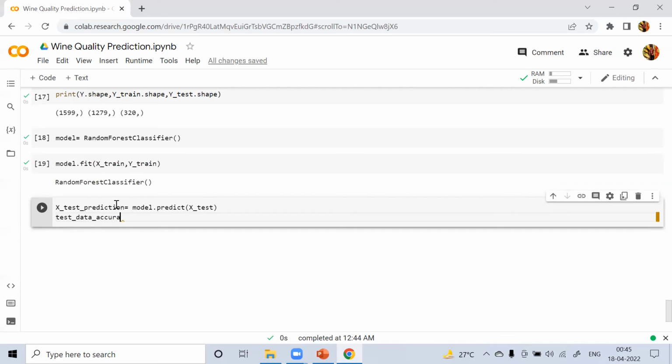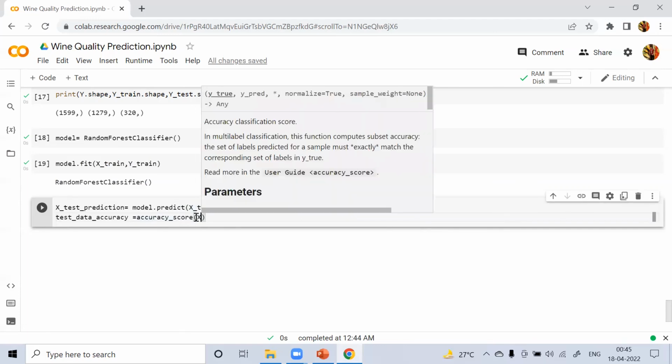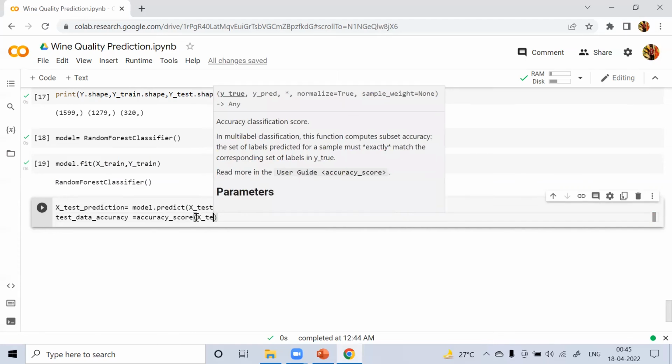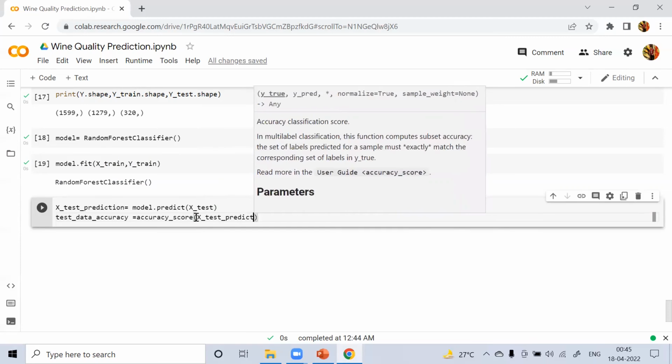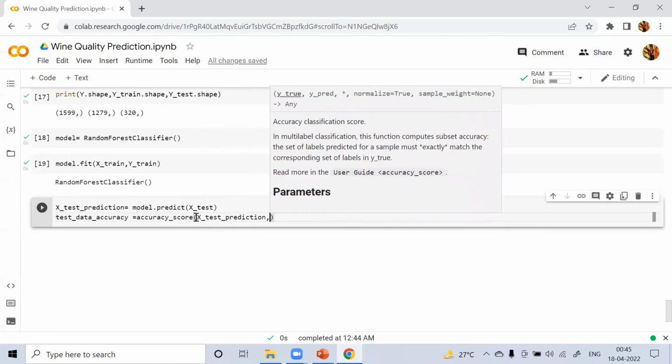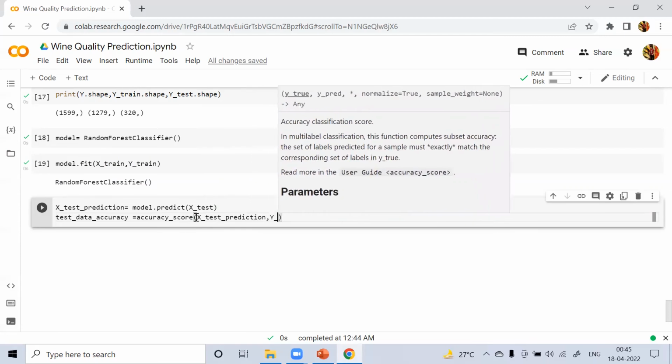Accuracy equal to accuracy underscore score, X test prediction, Y test.